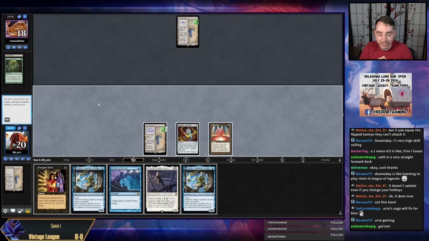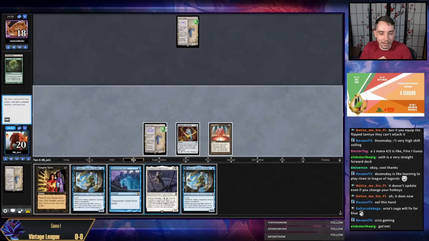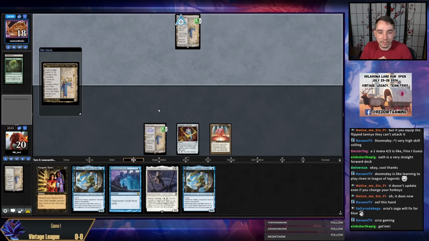Tamiyo. So this is the part of your Urza Saga deck that Lorien holds together. Maybe I'm not allowed to keep this because there are no Loriens. It's okay. When this Saga goes off, I'm going to get a Black Lotus and cast many powerful Magic the Gathering spells.